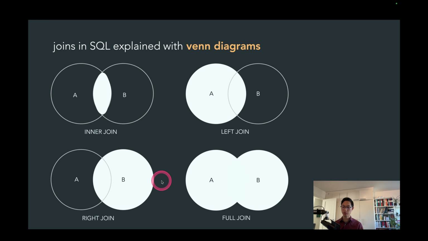Then we have full join, where both table A and B join together, and the corresponding missing values from each side are filled with nulls. Here A and B are tables, and it's the columns that are joined. Note that this is the difference: in set operations we were putting the rows together, now it's joining the columns.